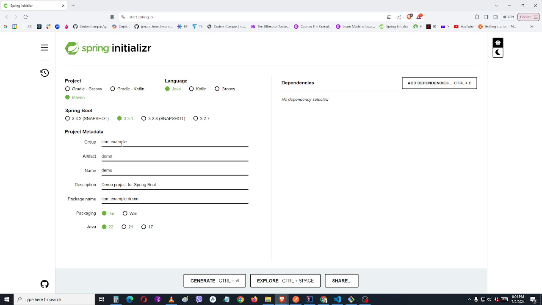Group, we can leave as is. Now let's rename it to visitor maker. Okay, artifact. Today's program will be a very simplified password book version, where we're gonna have a simple list of our passwords so we will not forget them.